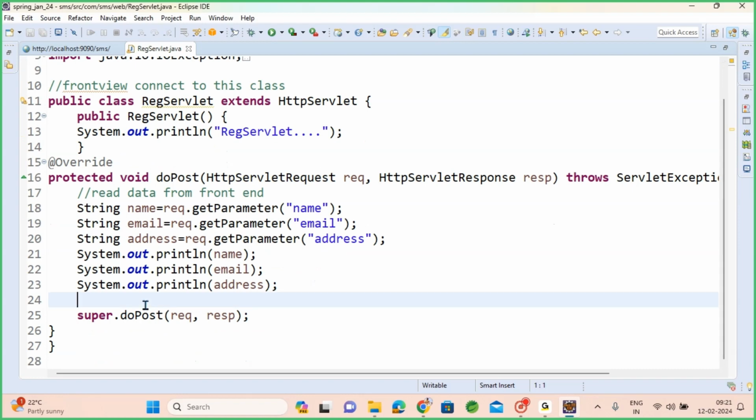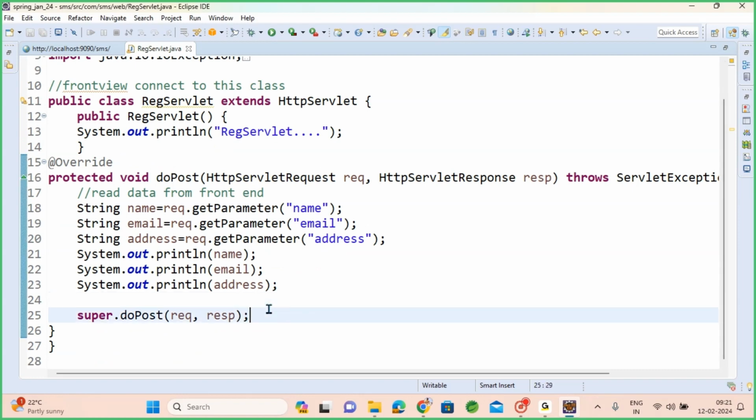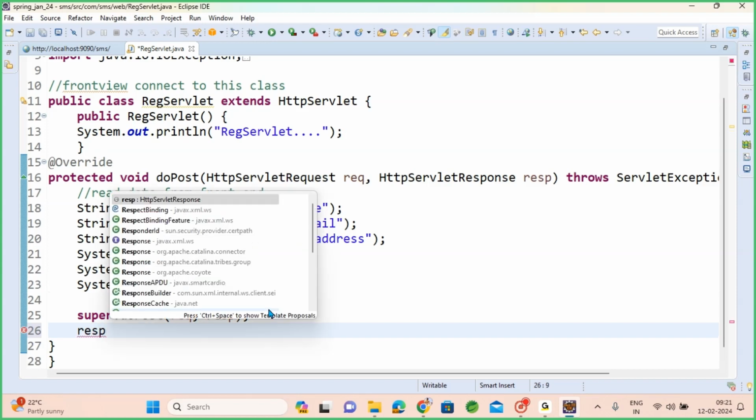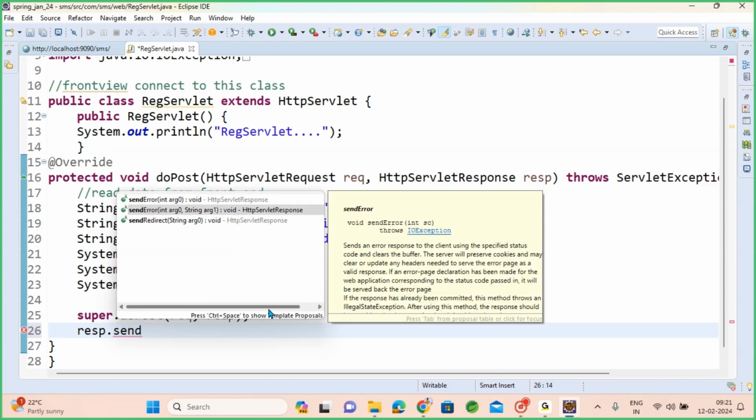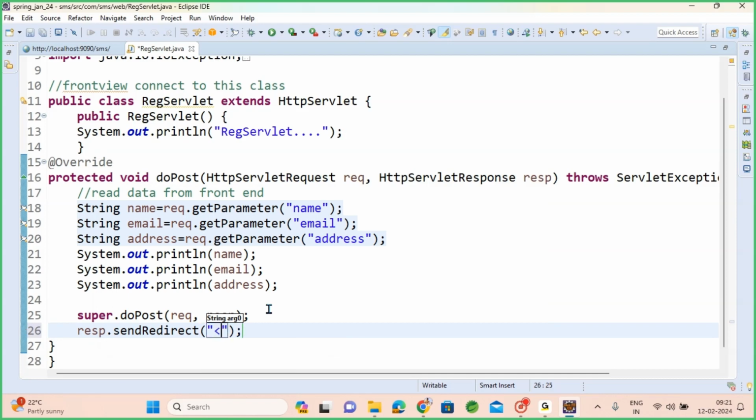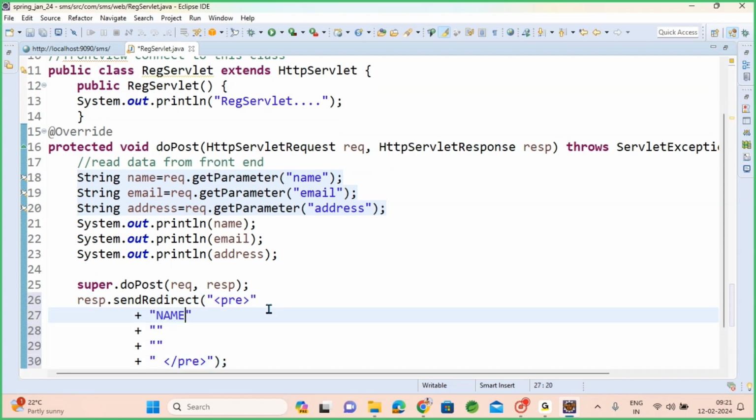To the front end, if you want to send it, we can use response dot sendRedirect. Here we can put output. Name, value we can concatenate here.